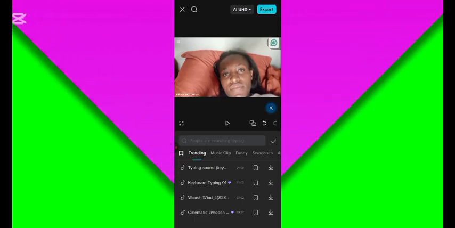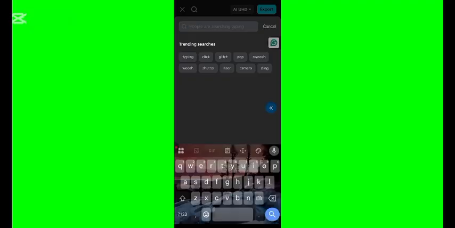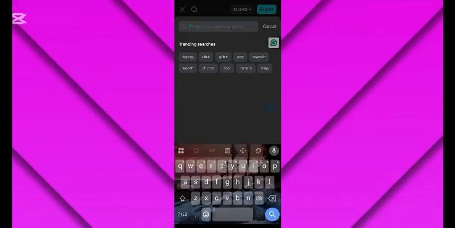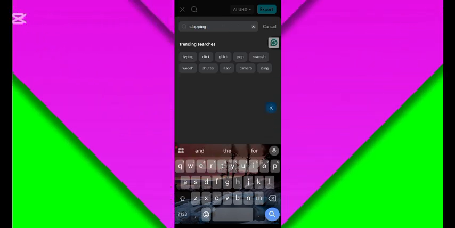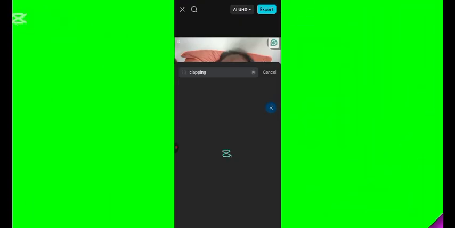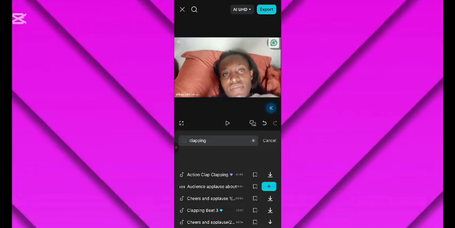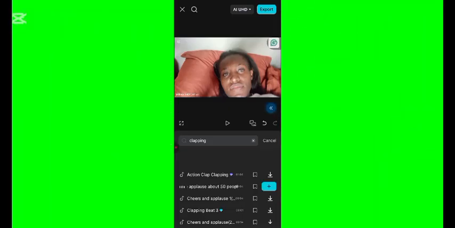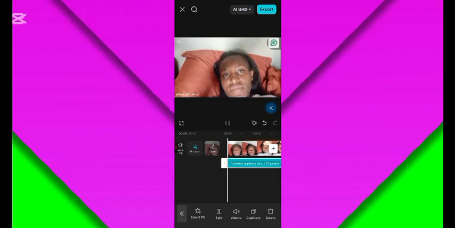You have some clapping sound effects, some bell sound effects, bird sound effects. Whichever effects you want to use, let's say clapping sound effects. Now we are going to look for an option, let's say audience clapping. Tap on it and we are going to use this and see.